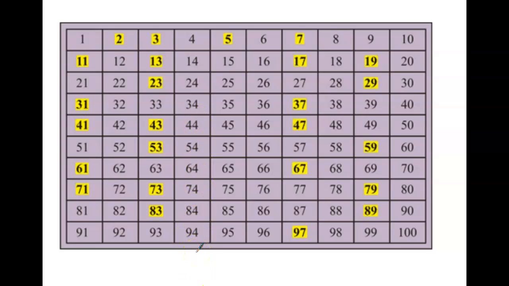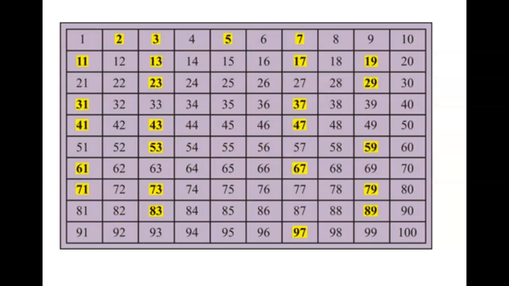So you're looking over here and saying, okay, it's easy to tell some of these columns are never going to have a prime number in them. And so down over here, 11's prime, but 21's not because it's divisible by 3 and 7. And you can see down here there's several other numbers that are prime that are in the 1 column, meaning they end in 1. Same thing with 3's and 7's and 9's. Some of them are, some of them aren't. So this one shows the first 100 numbers and which ones are prime.